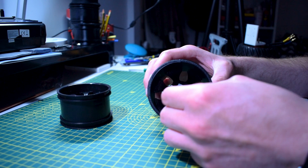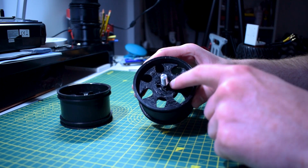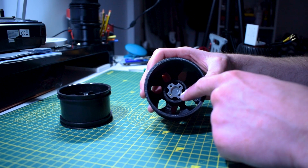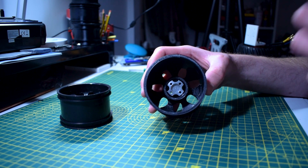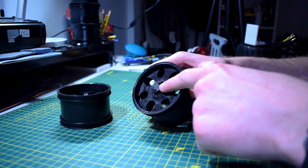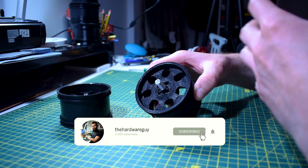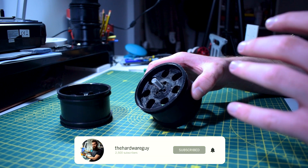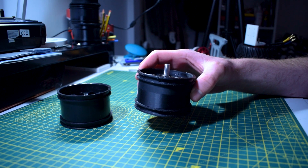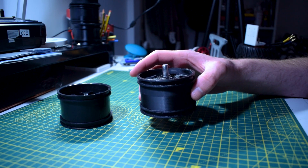Luckily I've been able to design this fitting in CAD, perfectly matched to my own coupler. It just goes straight in, and then four bolts directly bolt it to that piece. The bolts protrude past the attachment and into the motor itself, so it's a really solid coupling. There's also a large thread, so you can put a nylock nut on for additional support. When I coupled it to the motor, the first thing I noticed was just how little vibration there was when it was spinning — a really positive sign.